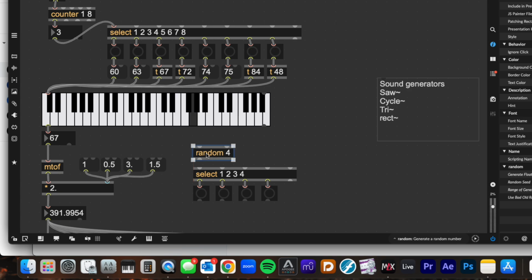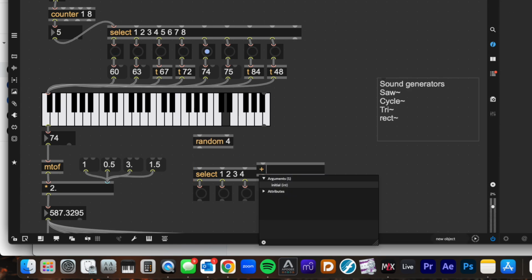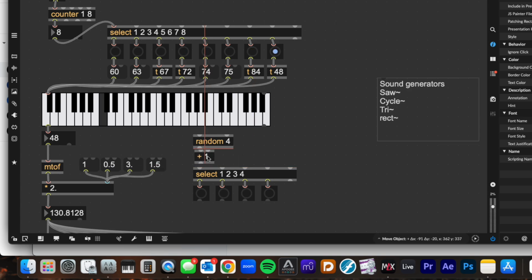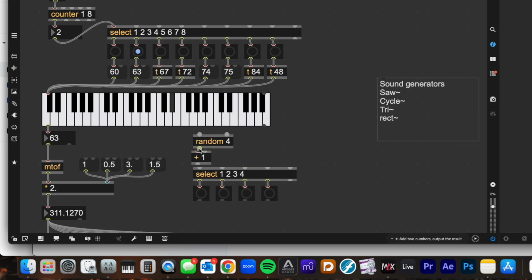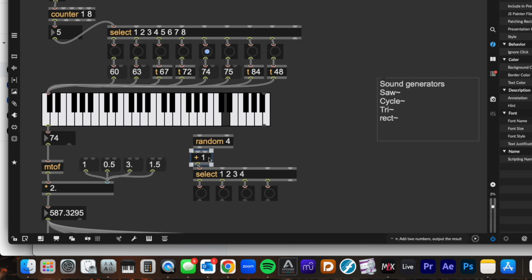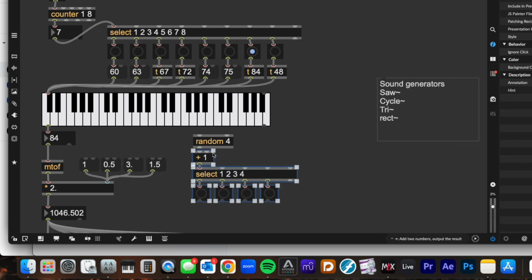Okay? Now the problem with random is that it's going to generate numbers between 0 and 3. So that is a problem with our 1 through 4, right? Now we could, how can we fix this? There are several ways. Sure, that's one way. What's the other way? Yeah. Add a +1. Add a +1, yeah. So we could just add +1 here. And that means when the 0 comes out, it's going to turn into a 1, right? Et cetera, et cetera. Make sure you connect it, right?